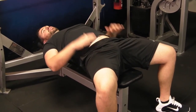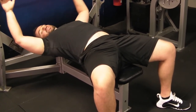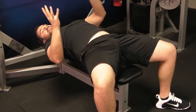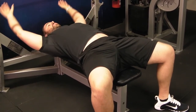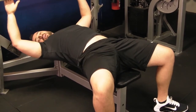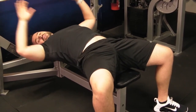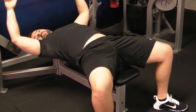This is also a very good position for any clients who have muscular scoliosis, so they tend to lean to one side, or one shoulder is a lot higher than the other. It's a good position for them to get into prior to training. You'll find it alleviates that scoliosis a little bit and pulls those muscles a little bit straighter than they are normally.